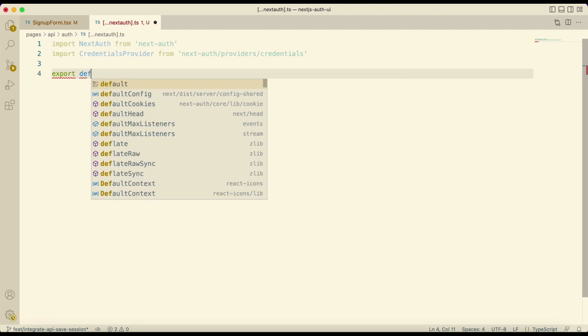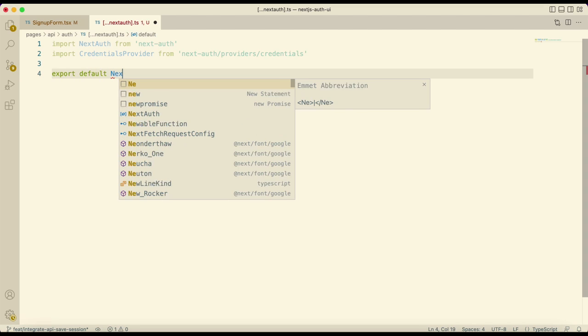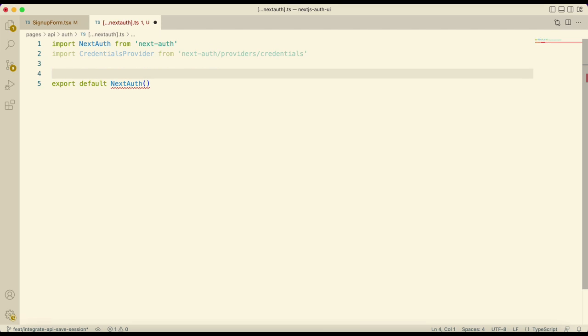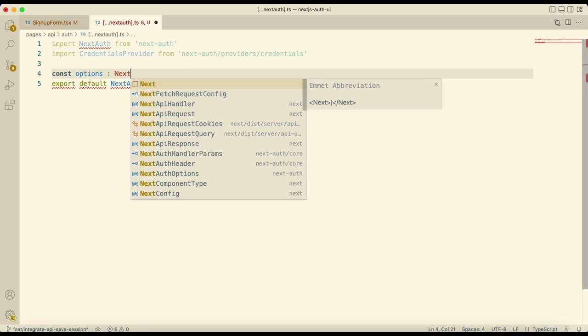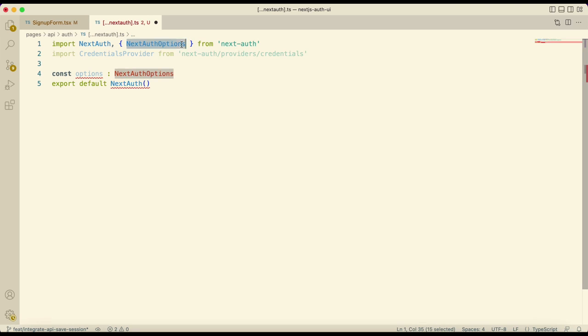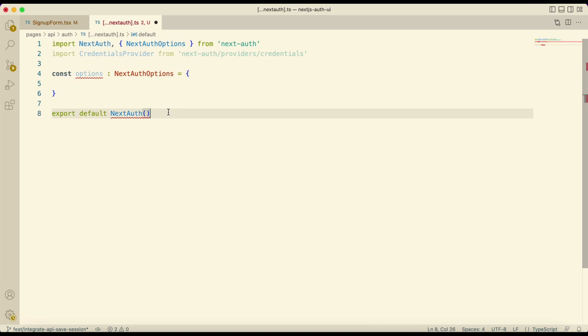Now we'll export default next-auth. And here we need to pass some options. Const options of type next-auth options, import it from next-auth. Pass this options object in here.